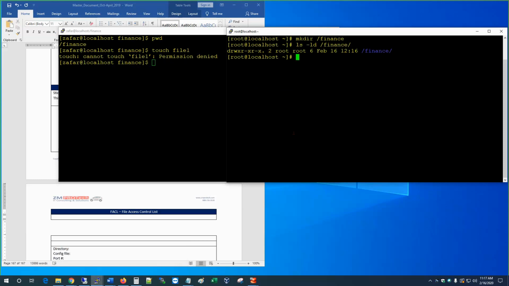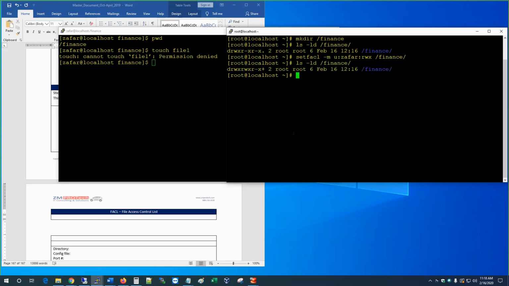The command is setfacl, set file access control list. -m, then type u as a user, then a colon, give the username Zafar. Then give another colon, and what kind of permissions you want to give to Zafar: read, write, execute. And then the folder I want to give it to, finance.